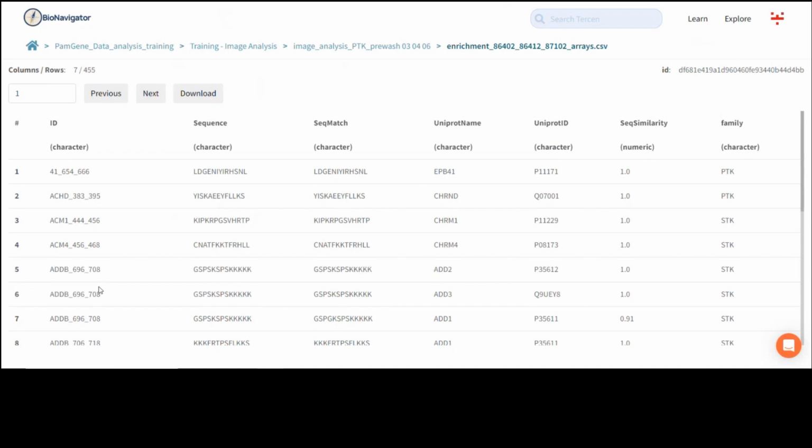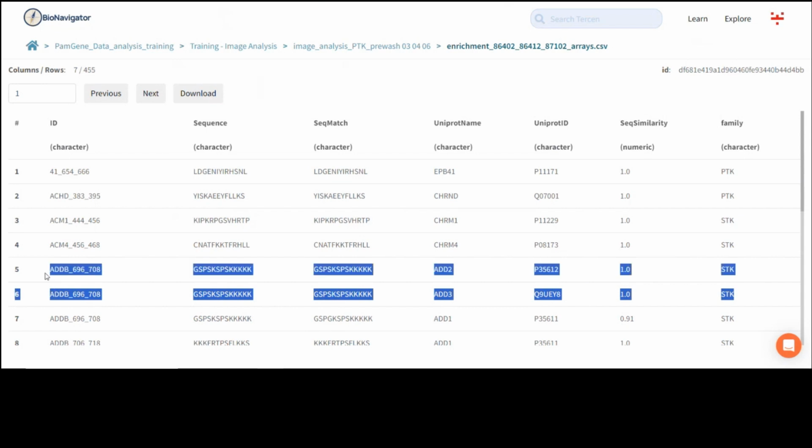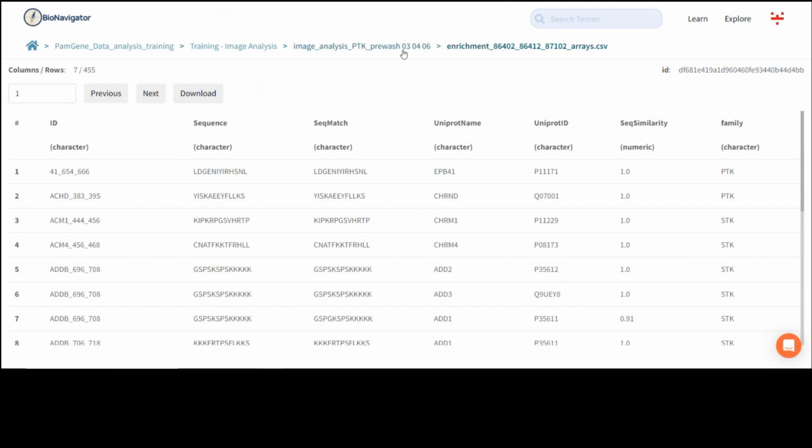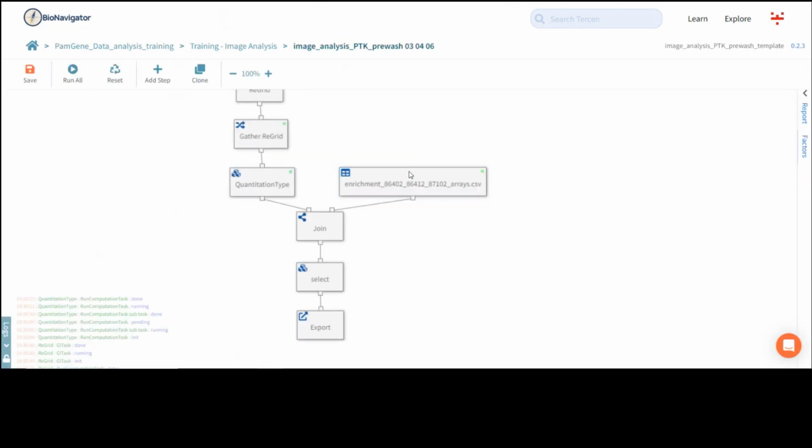Therefore, our data is much bigger than the number of sequences on your chip. These are all the potential proteins in your sample that can be phosphorylated. These are potential proteins because we don't have information whether they are actually in your sample, since we only know that these sequences can be phosphorylated on the chip. However, in certain cases, for example at pathway analysis, we can make this assumption. The sequence annotation is joined with the join step to the data through the ID column.